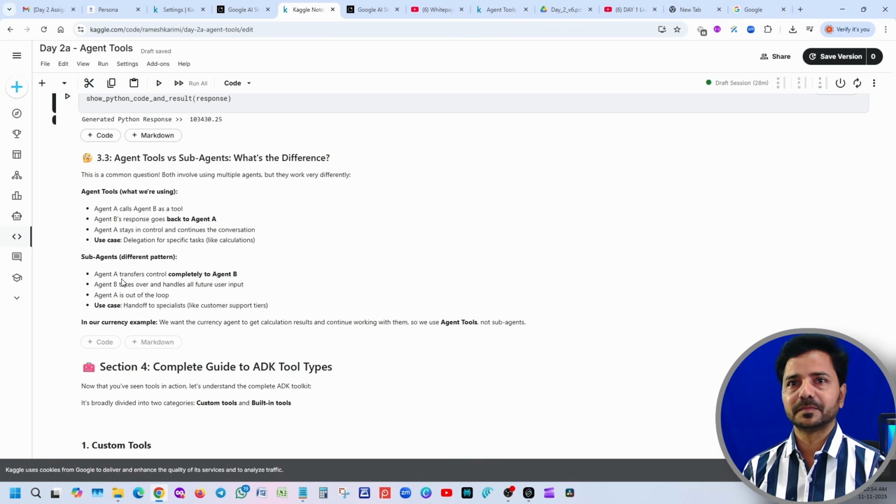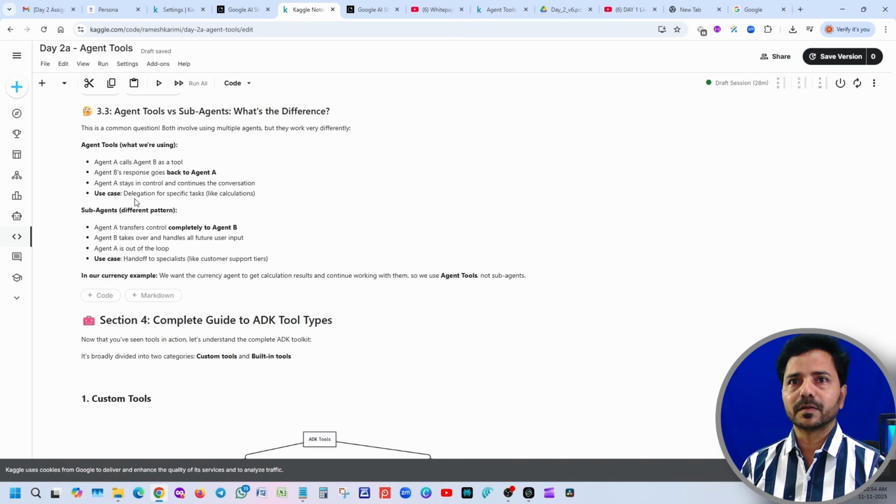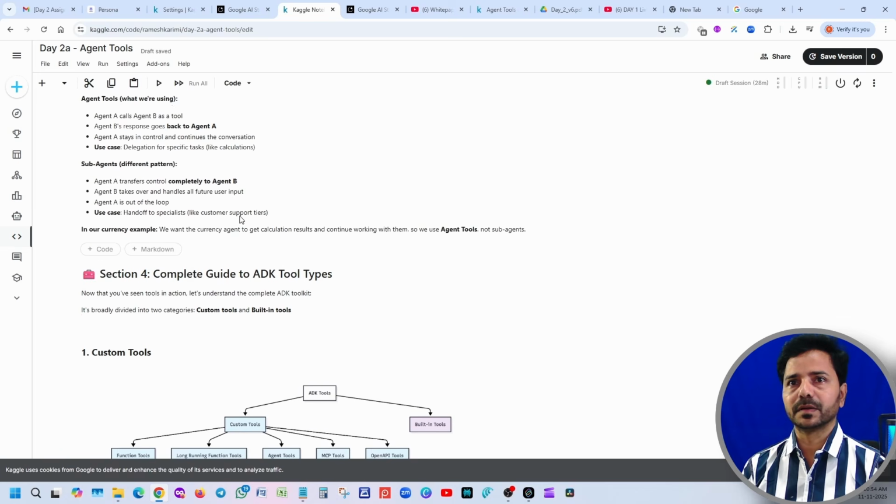They give complete dealership to another dealership, which takes it over completely. Similarly with sub agents. But with agent tools, agent A completely controls everything, and agent B returns the response back to agent A.